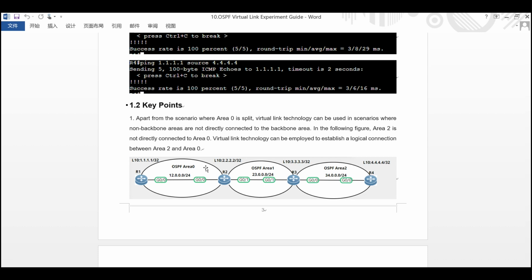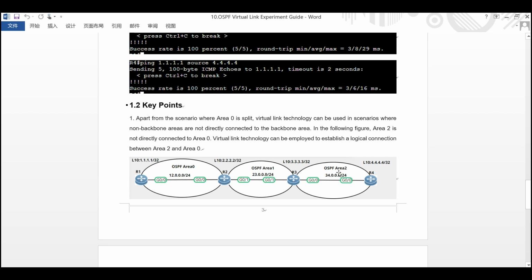And another scenario, maybe we will build area 1 connected with area 2, right? So actually, if area 1 wants to communicate with a device belonging to area 2, we have to transfer the traffic first to area 0, and then area 0 will transfer it to area 2, right?